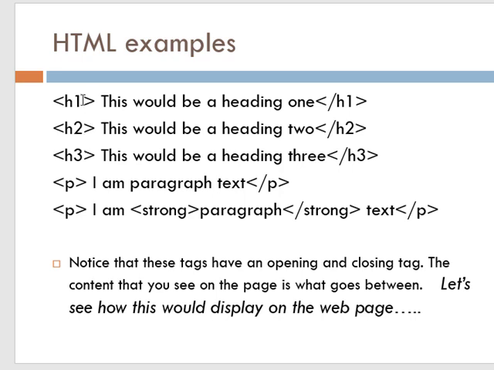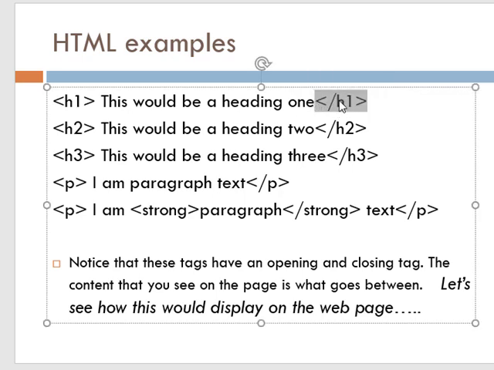One thing to notice is that the tags have this syntax of brackets that surround them, and then they have closing versions. The difference between the opening and the closing is that it has the slash. This is the way most tags work. There are a few tags that are a little bit different, but most tags work like this. You have the name of the tag surrounded in angle brackets at the start, and then at the end you repeat it, but it has a slash, and this indicates it's an ending one.